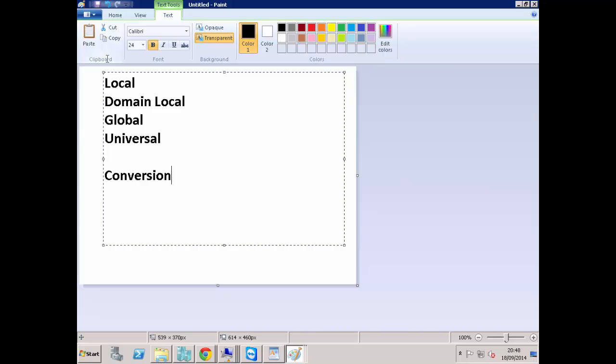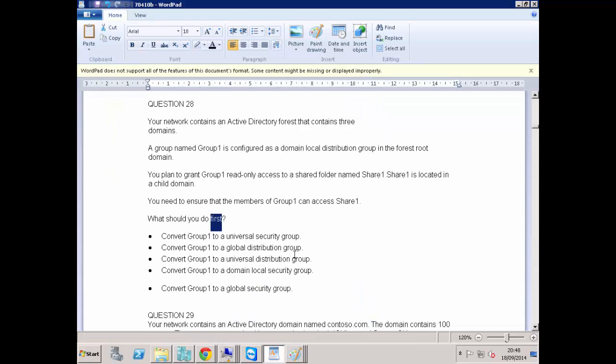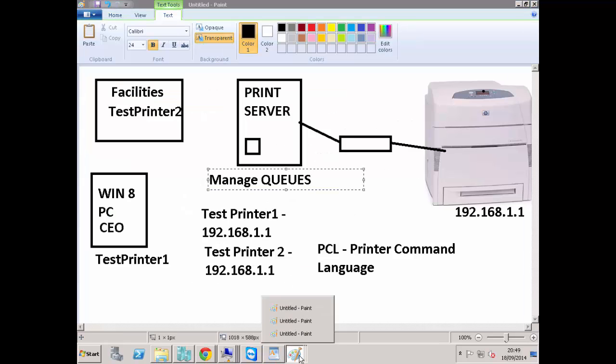So I'm going to go back to this. This is why I hate Microsoft questions, because of the way that they word it. What should you do first? You can't go straight to universal. I think you need to go to a domain local group. So the answer is D, and then move it across to universal afterwards. Shami, come on, you already got the explanation correctly. Now you're spoiling everything. Was that right? This is why I start questioning myself on the answers.